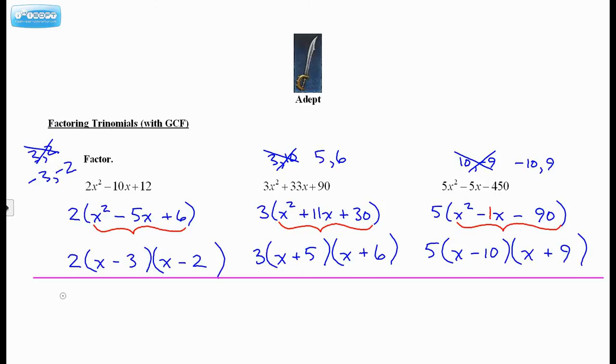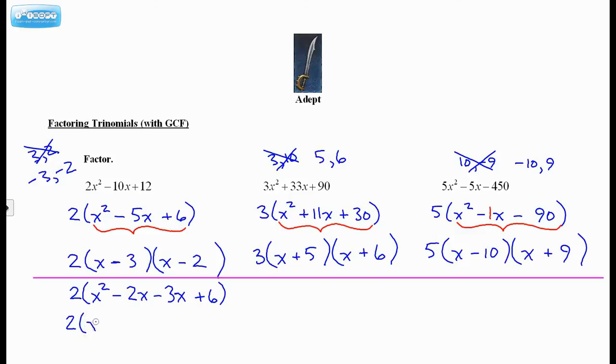Eventually, once you get comfortable with these, you don't need to multiply them back out to check to see if they're right. You just know that they are. But just for the time being, just as a good exercise, I will show the check. If you want to skip ahead and ignore this part, please feel free. All I'm going to do is FOIL everything out, keeping in mind that there's still a 2 in front of here, so we don't want to drop it. So I'm going to FOIL. I get first, outside, inside, last.